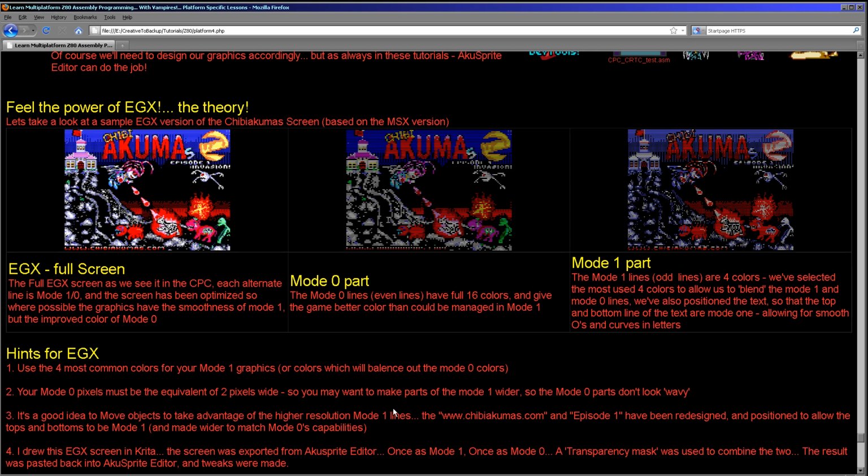And this is the problem with EGX, and I think this is why Cargosoft chose to make a Mahjong game with very little graphical movement. You see, we're going to be using a large percentage of our processing power actually just repeatedly flipping the screen mode. And even worse than that, we're going to have to do it at very, very precise times. So we're going to have to make sure all of our other code is timed and fitted within the code that's going to be changing these screen modes. And we're going to be looking at that in just a moment.